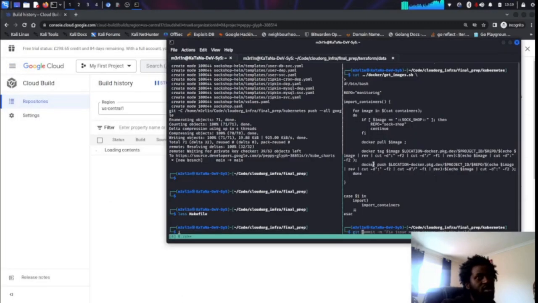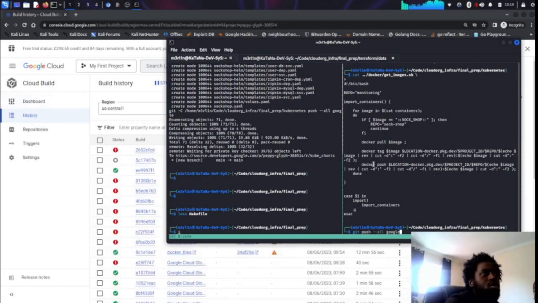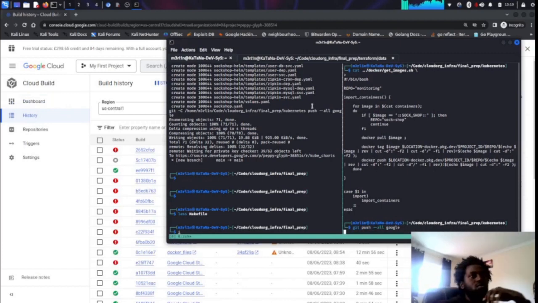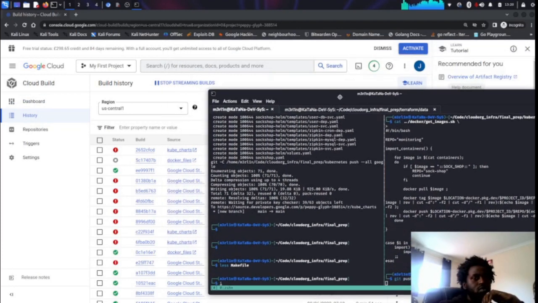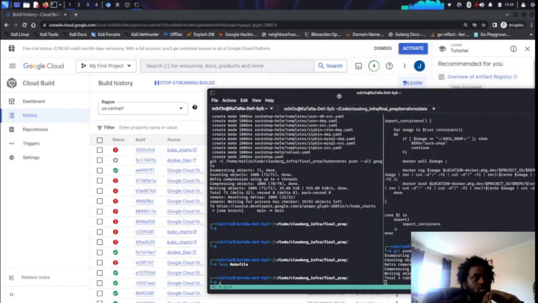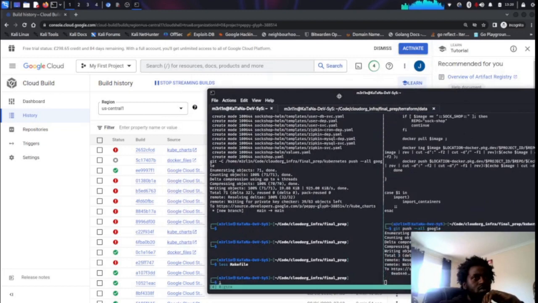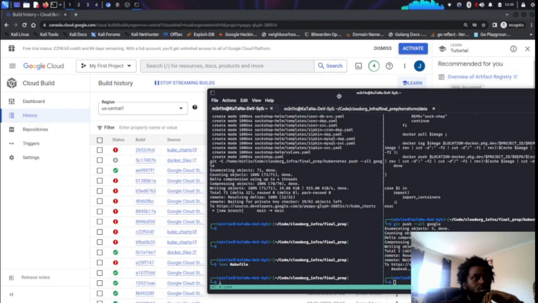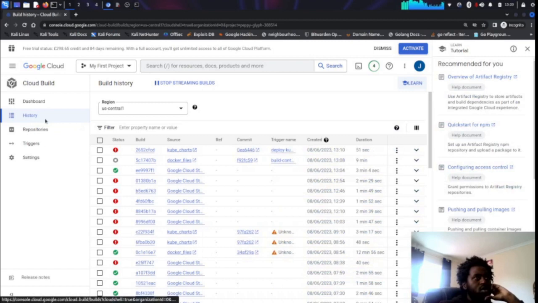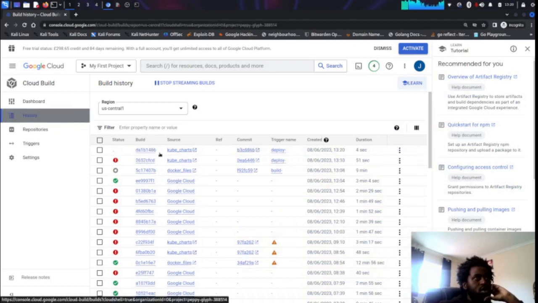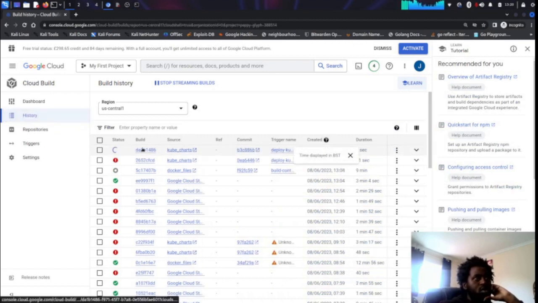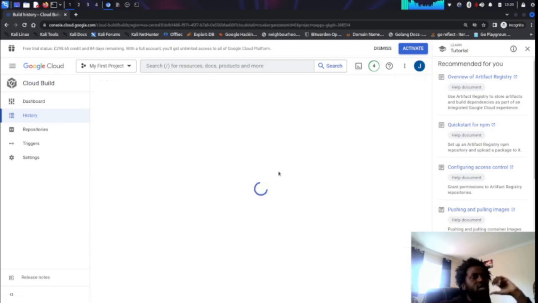But if I do git push, right, so my build should automatically start. Yeah, there you go. Started, and hopefully this time it'll be more successful.